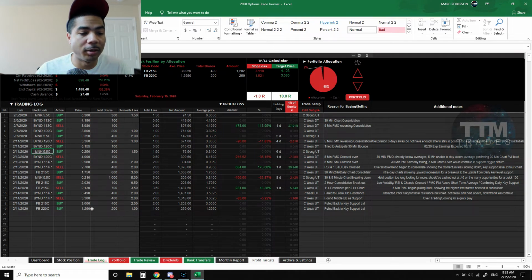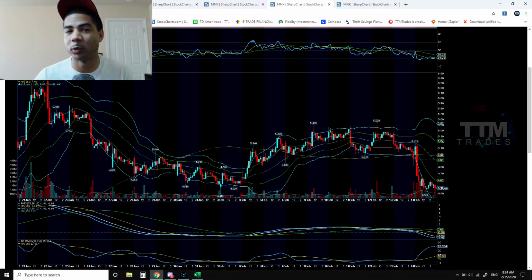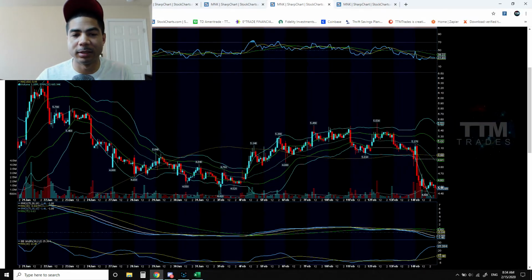So then on the 11th, I bought more 550 calls, adding to my position, because again, it pulled back from that 540, and then again, it was holding above that middle Bollinger Band. So on the 11th, I bought in as the price action pulled back, actually. As the price action pulled all the way back in this area, again, I was down. I think my contracts went down to like 25 cents or 20 cents that day. And then on the 11th, I bought in 3 more contracts at 25 cents, building into my position.